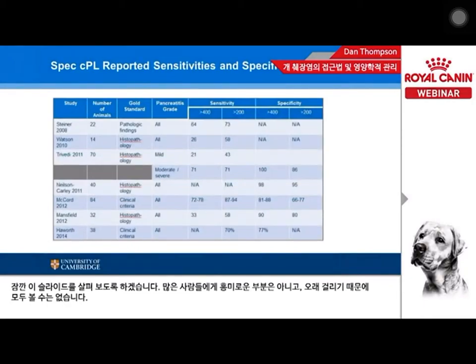Now, I'm not going to go through all of them, as it would take a really long time, and it's not particularly interesting for most people. That said, if anyone would like the full references for any of these papers at the end, or if people have specific questions, then I'm more than happy to deal with them as well as I can once we go through. I would like to draw your attention to a couple of things, though.